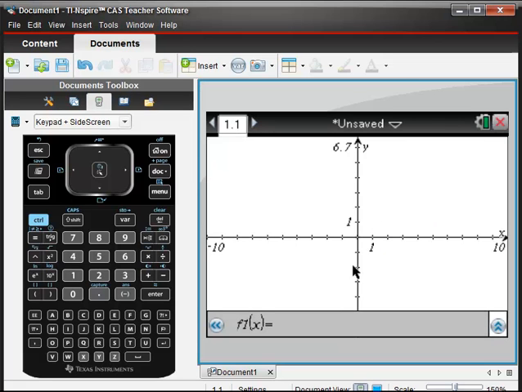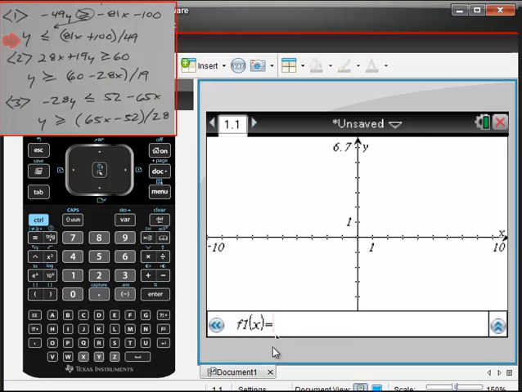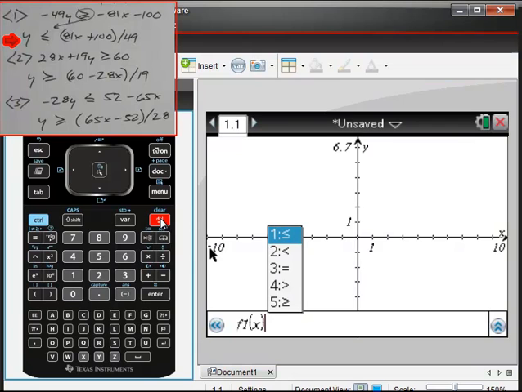current document. Now, in this formula bar, we're going to enter the first inequality here. Alright, since it's an inequality, we first need to go back and delete that equal sign and replace it with inequality number 1, which is a less than or equal to. Notice it changes to a y less than or equal to instead of using f of x, because technically this is a relation, not a function, so we don't want to use function f of x notation in this situation.